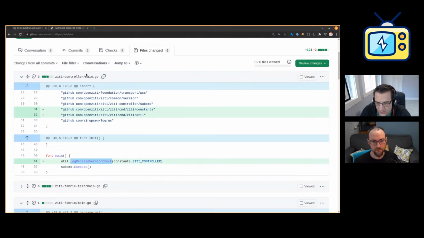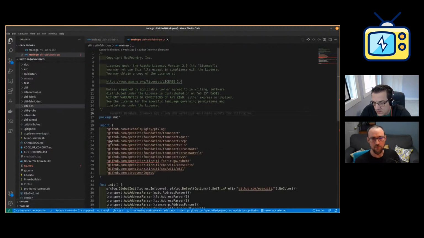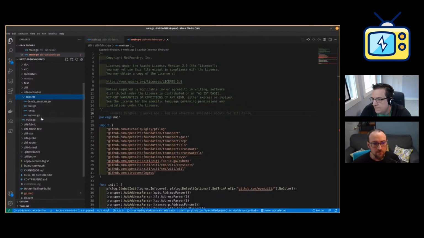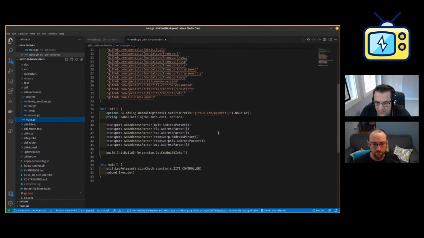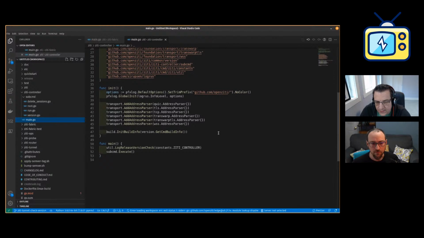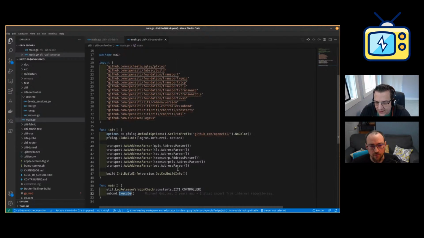But the way that these components work in Go is there's an init function that gets run when you import this package. So in the Ziti controller subcommand package itself, there's going to be an init function. And probably in main. See the init function right there? Yep. Why not put that blurb in here? I think that might be a better place for it. I mean, honestly, I don't know if it is, but oh, I see. It's down in the main.